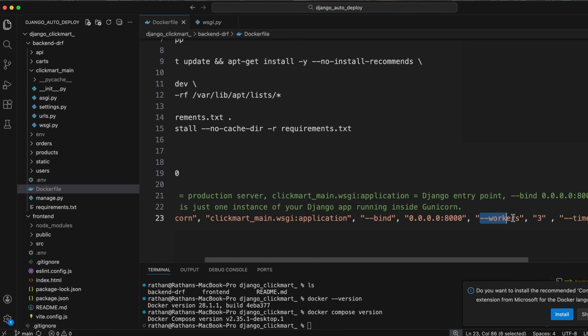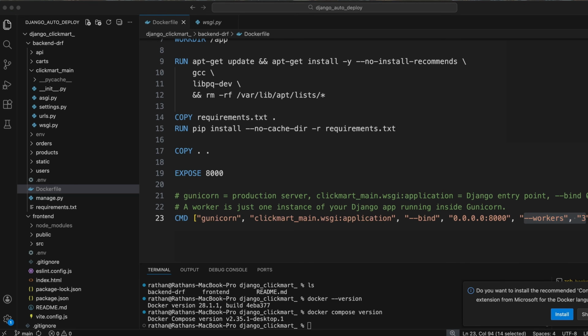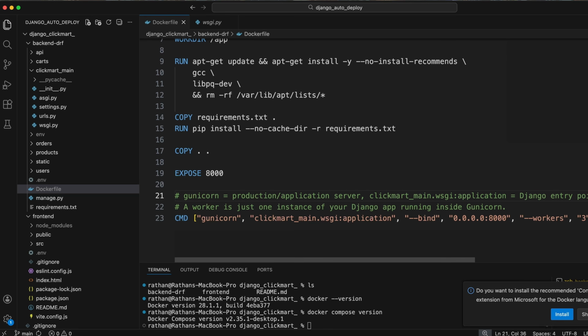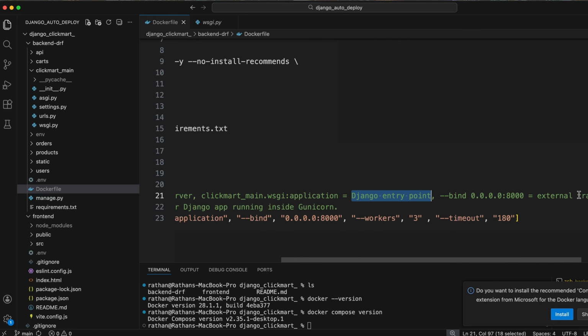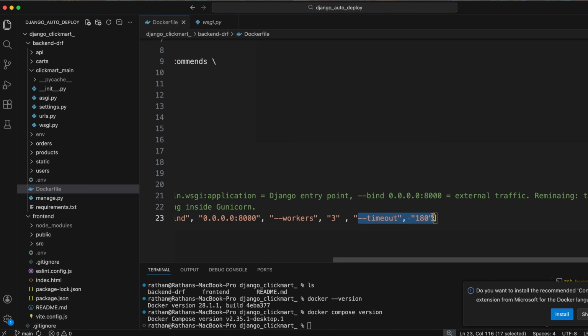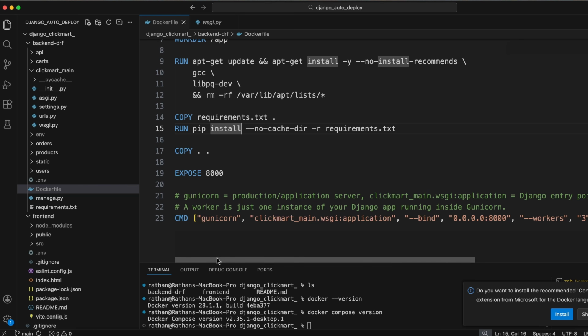So we'll use 3 workers, which means we'll be using 3 Django instances in parallel. And gunicorn is our production server, or you can say application server. This is your Django entry point, and then we bind it so that we allow external traffic. The remaining things are tuning options like timeout and so on. So this is a very simple Dockerfile. This is enough for you to Dockerize your application.